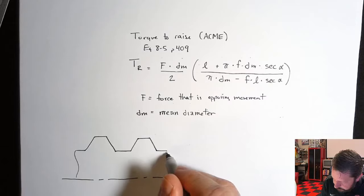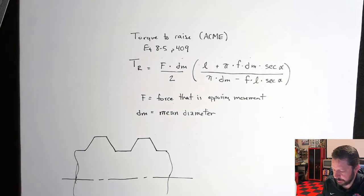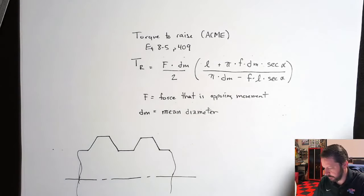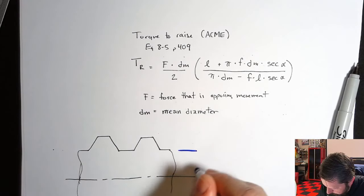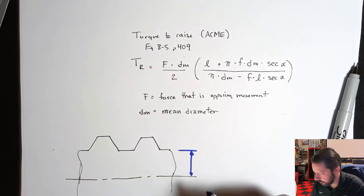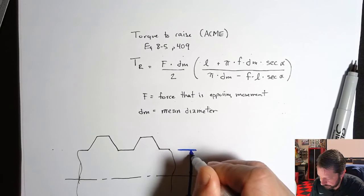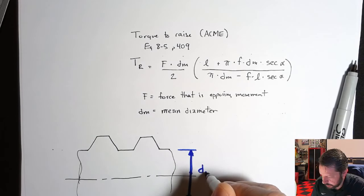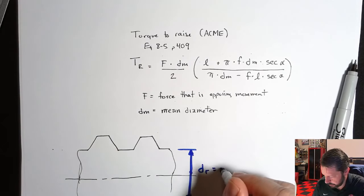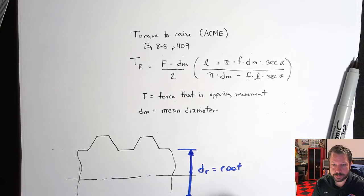Let's do this. So there's what we're dealing with. From the center line all the way down to the other side, this would be DR. So that's the root diameter. If we measured to here, it'd be the radius, so we have to go all the way to the other side.